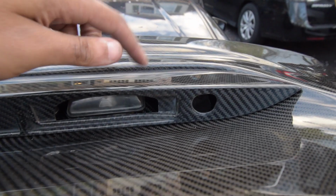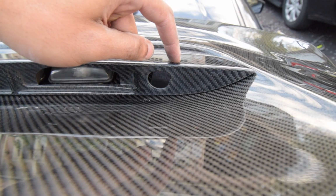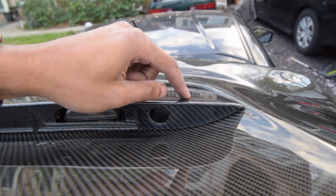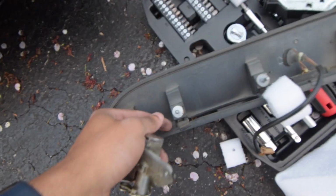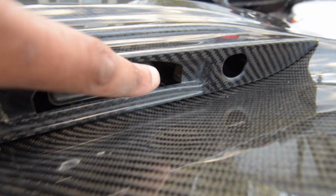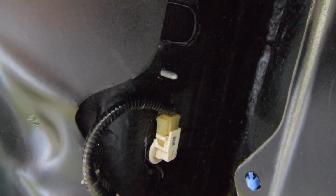Right, so this little carbon fiber garnish thing, I don't know what to call it, the thing that's supposed to hold the emblem. The carbon fiber one came with one actual bolt for you to screw the nut onto. So your actual lock right here is gonna be dangling, right? So what I did from the old one, these literally just slide out. So I slid one out and put it in through the top, which you could see right there. So just slide it down like this, and then voila, it should come out from the bottom right there, and hopefully we can screw it in without it breaking.